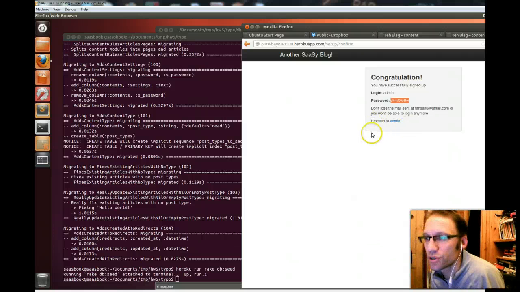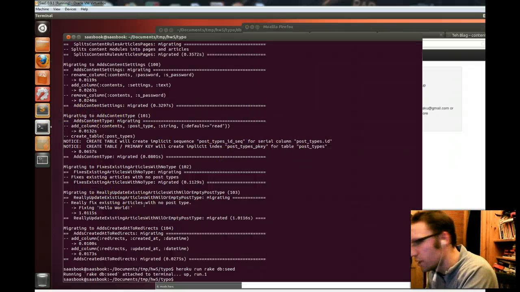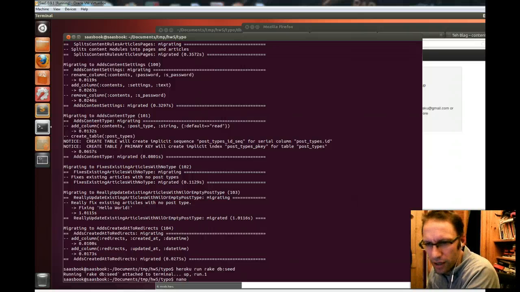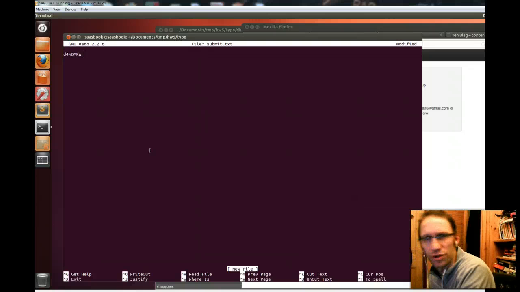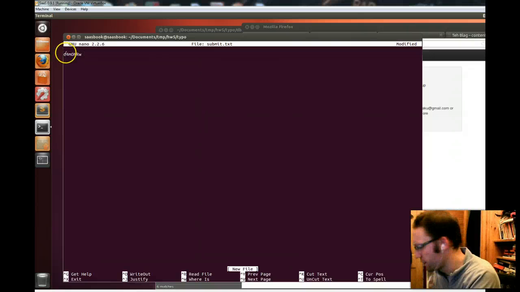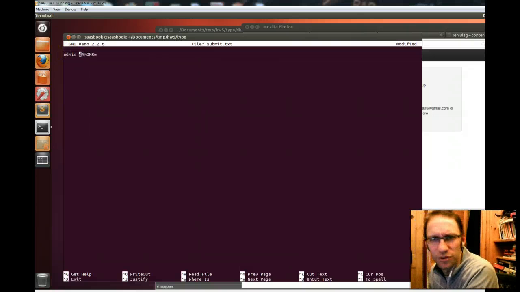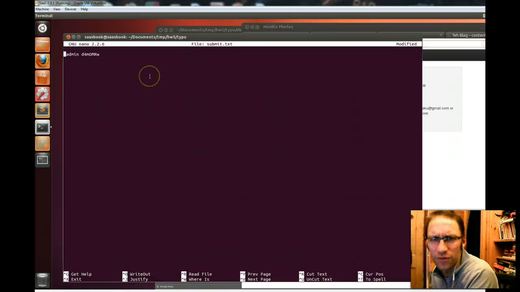In particular, in order to submit, let's just do nano here. This would be a submit.txt file. You'll see later on that in order to submit, you have to create a little file that has the URL, the base URL of your environment, not with the HTTP, I don't think.